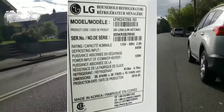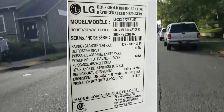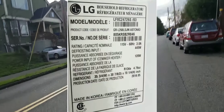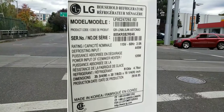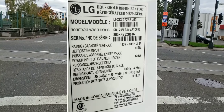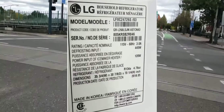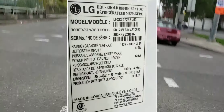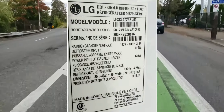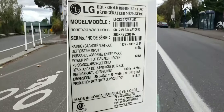If they give us a return authorization code, we can put that in. Basically, that RA is a code that they give us — they're going to pay us for taking the fridge. So if you get one of those, we can definitely help you return it and take it and everything. So if you work with LG and they authorize a return instead of a repair, they'll issue you a code — what is called an RA, a return authorization code. You bring that into us, we put it into our system, and you can let them know Best Buy says they'll take it back if they have an RA.